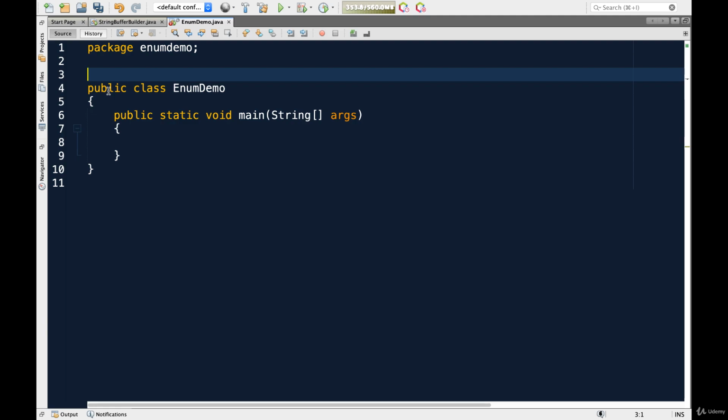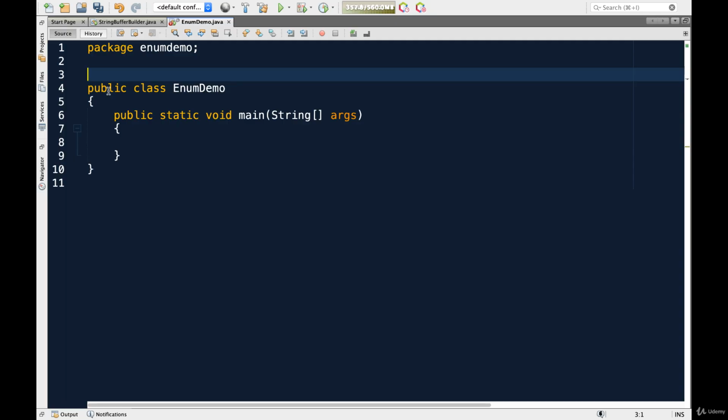In this video, I will explain about enum. Enum is used for enumerated data type. We can define our own data type. Just like class is used for defining user-defined data types, so enum is also used for user-defined data types. These enums are supported in C and C++ also.